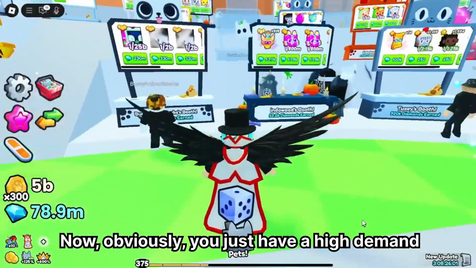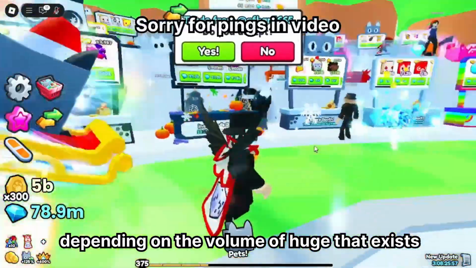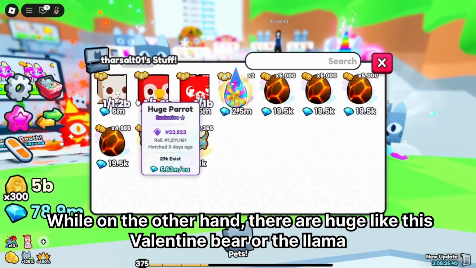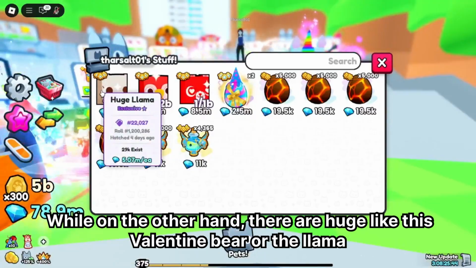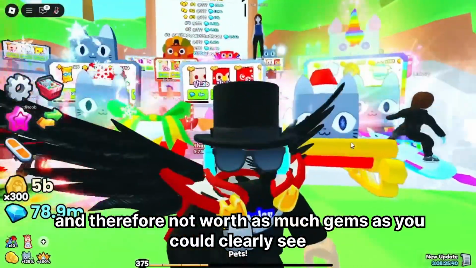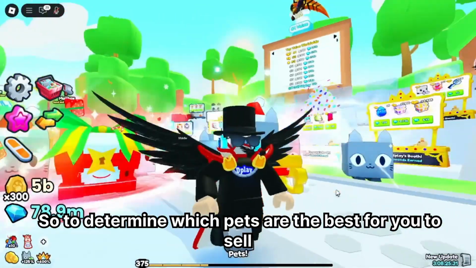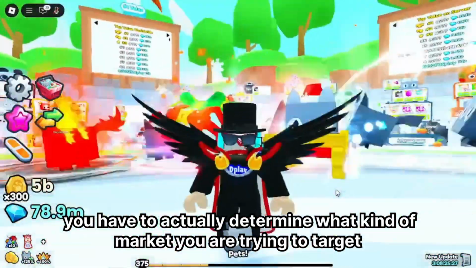Now obviously huges have a high demand depending on the volume of huges that exist. Some huges have a very high scarce amount, which means that the existence is really low. While on the other hand, there are huges like this Valentine bear or the llama that aren't worth necessarily as much, and therefore not worth as many gems, as you can clearly see. So to determine which pets are the best for you to sell, you have to actually determine what kind of market you are trying to target.